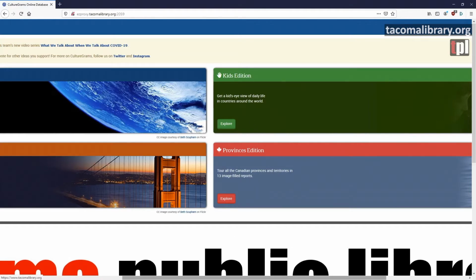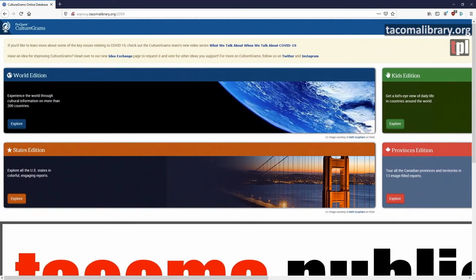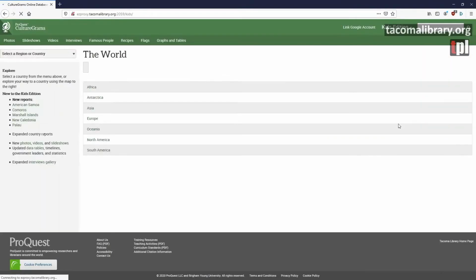Kids Edition shows you information about countries in a kid-friendly way, and States Edition shows you information about U.S. states, also in a kid-friendly way. World Edition goes into a lot more detail and is great for high school reports or for anyone who is just interested in lots of extra detail. Today I'm going to go ahead and show you a quick view of Kids Edition, and States Edition is formatted very similarly. So if you get a grasp for Kids Edition, you'll be fine navigating the others. So go ahead and click the Explore button and wait for it to format.